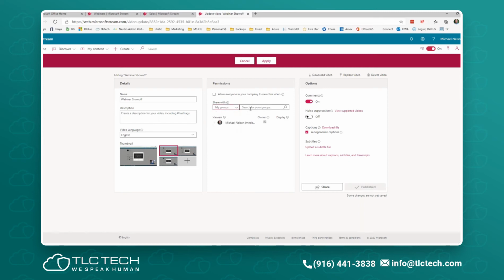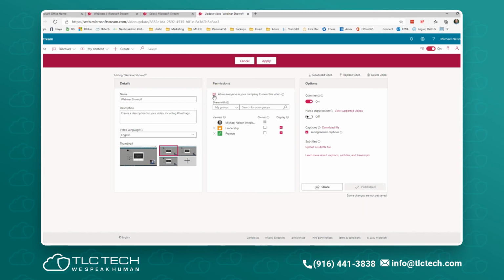Now I could go in and say, okay, I want to share this with my leadership group. It'll pull up here, say yes, give it to that one. And then let's say I also wanted to do it with my projects group. I could give it inside of projects. Now those people would have access to it. So you can be very specific about who does have access to certain things.